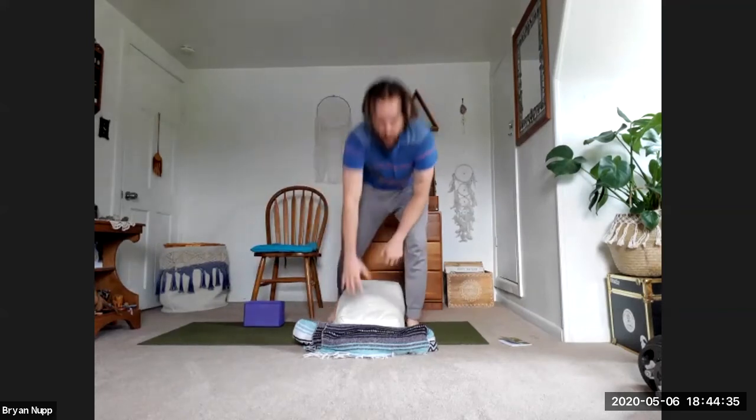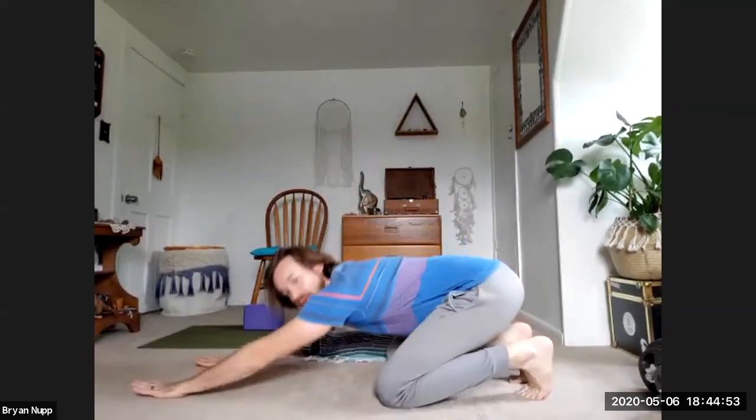If you're on the floor, we're going to just add in a quick side body stretch. All right. So I'm going to start by walking my hands over to the right, and I'm going to pull the body weight back towards my left hip. Let me show you from the side here. Okay. So I'm in my child's pose.